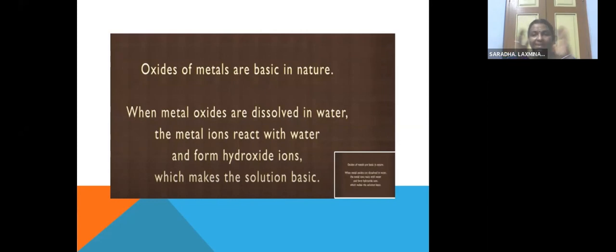After completing this part, ask the child to write it as an activity. Ask the child to write what the aim of the reaction is, what apparatus or materials are used, what the procedure is, and then what the observation is. What is the inference? A very, very important thing. Simultaneously, you will help the child to write it as an experiment. So ask the child to write it, and this will help the child to understand it better.